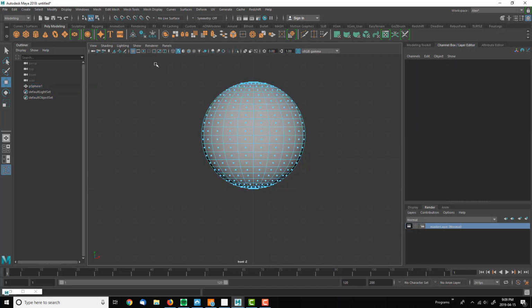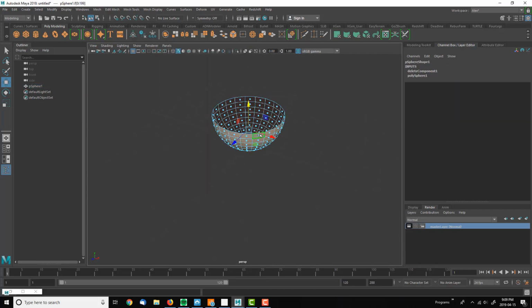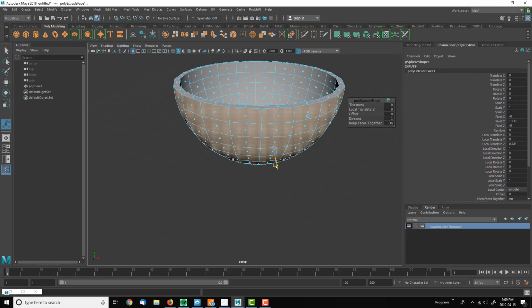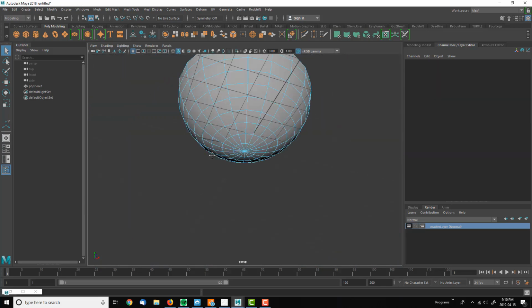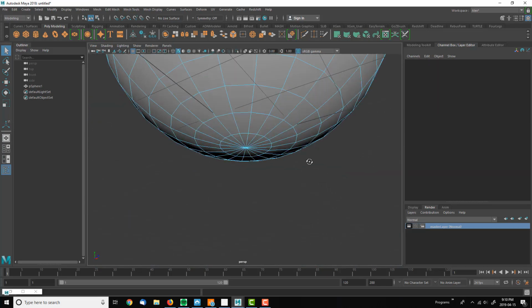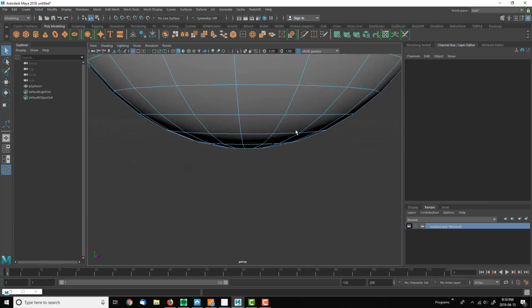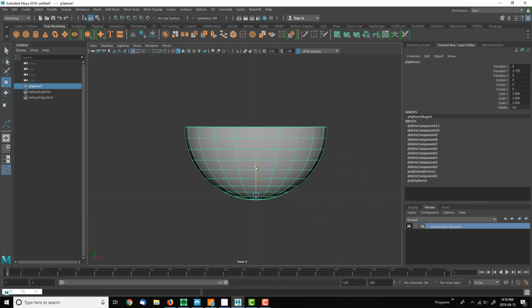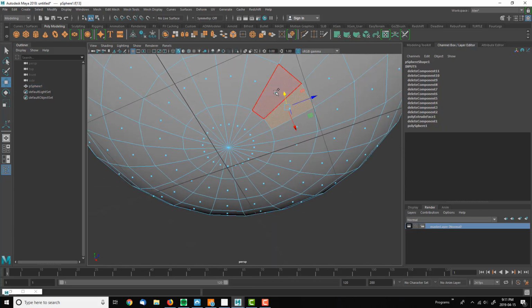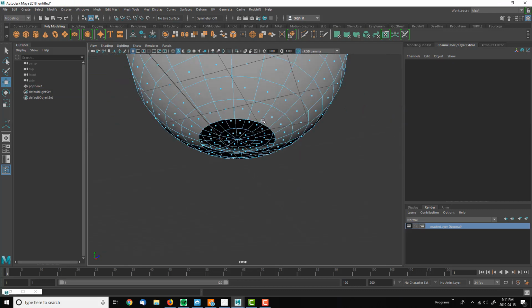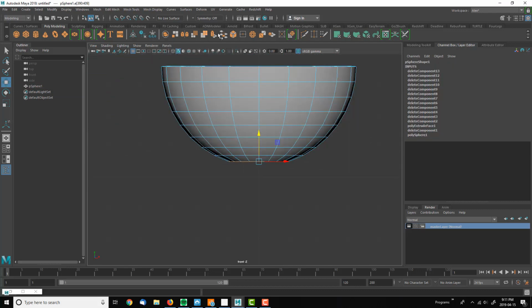So what I'm gonna do with this sphere, I'm just gonna create the cup, the soup cup, or the bowl. Sorry, the bowl. And sorry for my English. So the bowl, and I'm just gonna get rid of some triangles that come by default with the sphere. So let's keep doing that. And after we have all the triangles done, I'm gonna move it up a little bit.